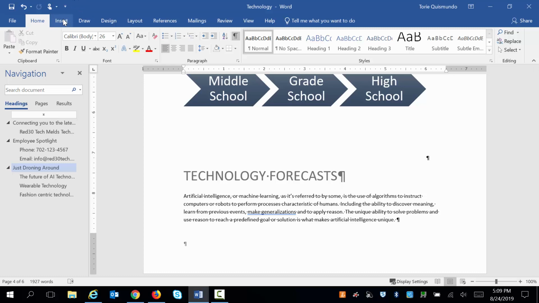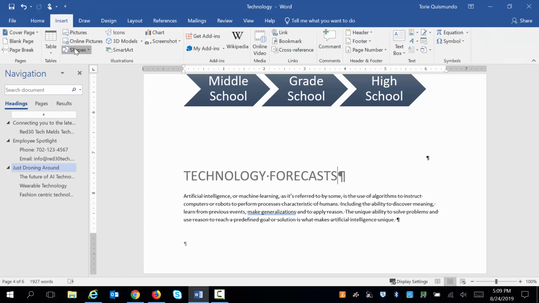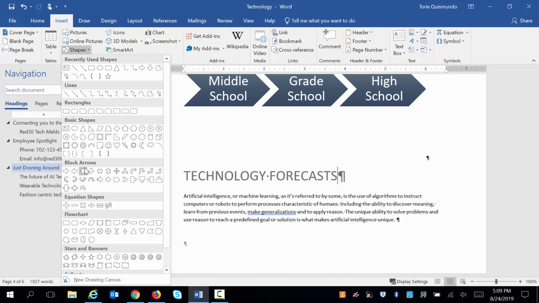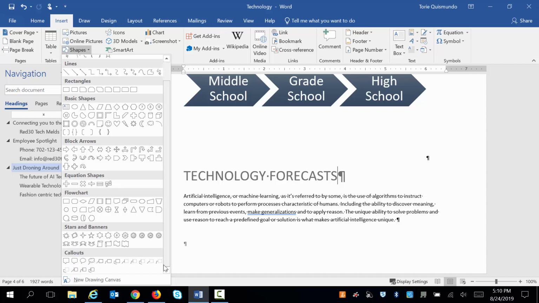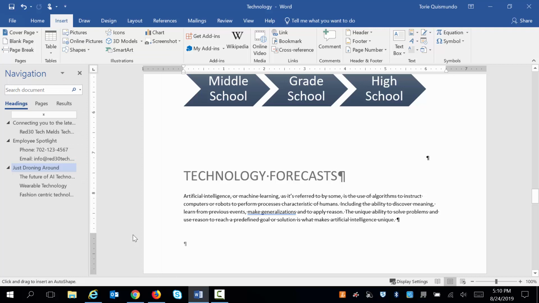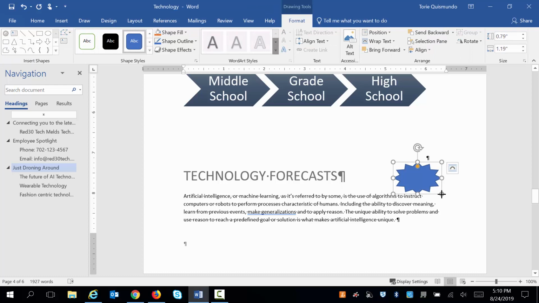Okay. That's a shape. I need to insert a shape. Now, all of these shapes are identified. And if I mouse over them, they're going to tell me exactly what they are. An arrow up, an arrow curved up. So it gives me all these options of what they are. But I know I want a star, so I'll go to the stars and banners category. And this set of instructions is going to ask me to find a 12-point star. So this one here has a number 12. That is indeed the 12-point star. And then I'm going to come over here to the right of technology forecast like it said, and I need to click, hold, and drag, drag, drag so that I can pull this star out and make it a shape.